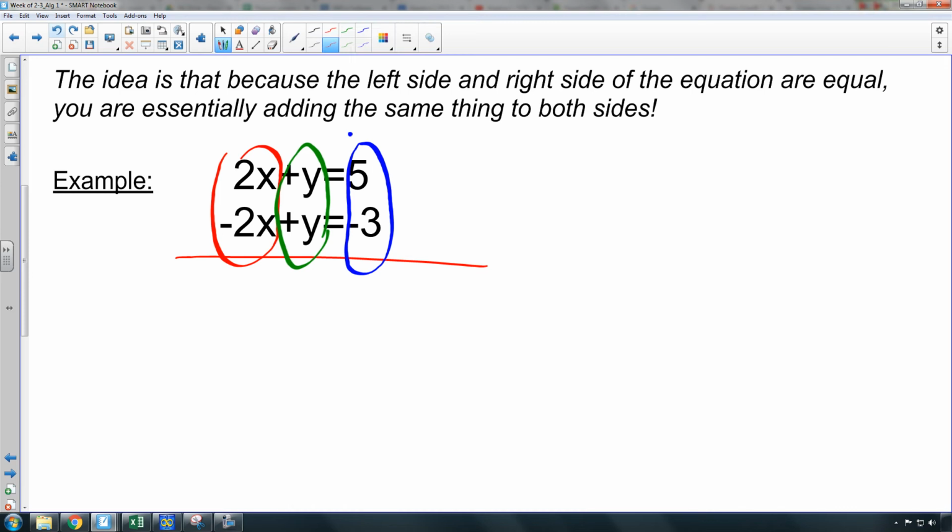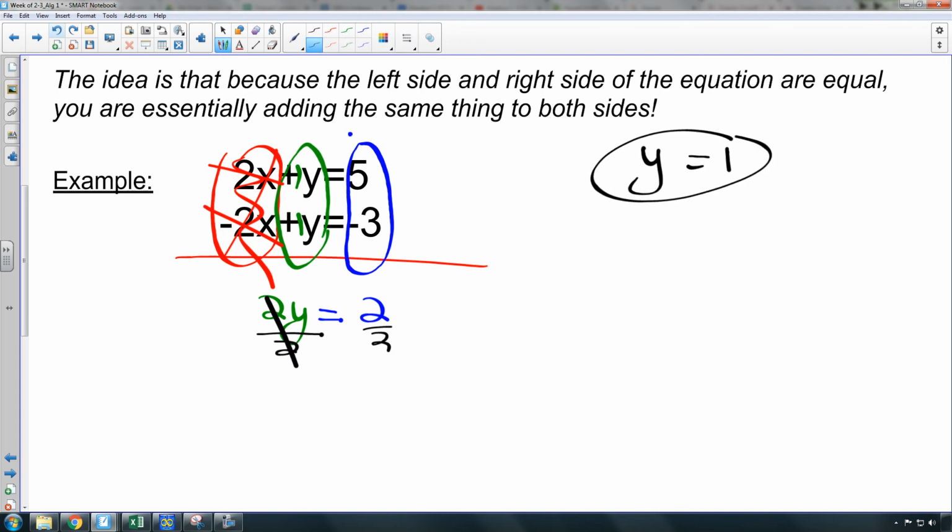2x and negative 2x, I'm making a movie right now. 2x and negative 2x are 0x. They eliminated, elimination method, gone, poof, no more x's, RIP x's. Okay, so 1y and 1y is 2y, and 5 minus 3 is 2. So do we have an equation down low that can be solved very easily? Yeah. Divide by 2 and we get y equals 1. We're halfway done solving, but that's the hardest part.